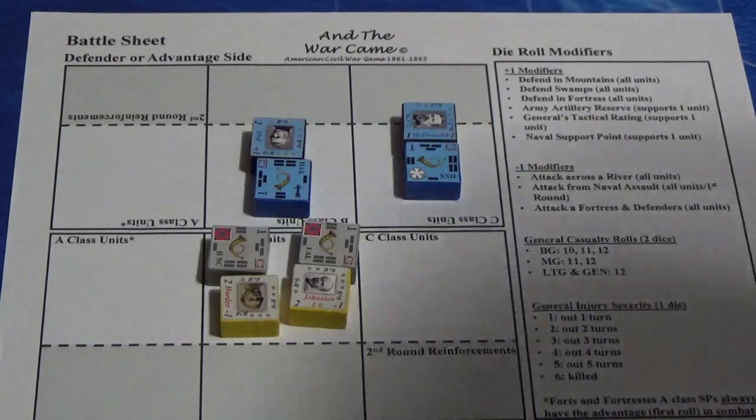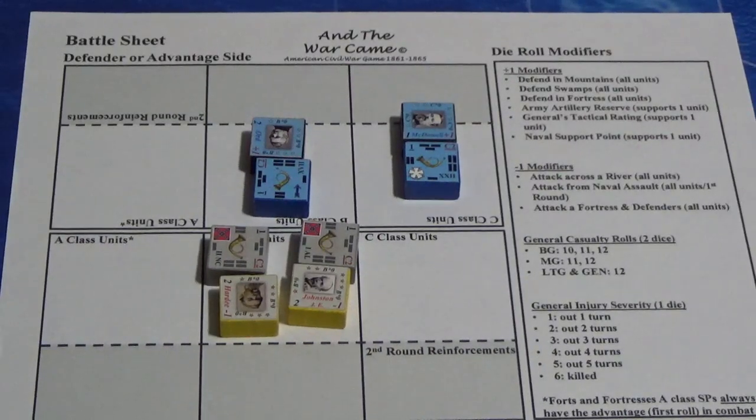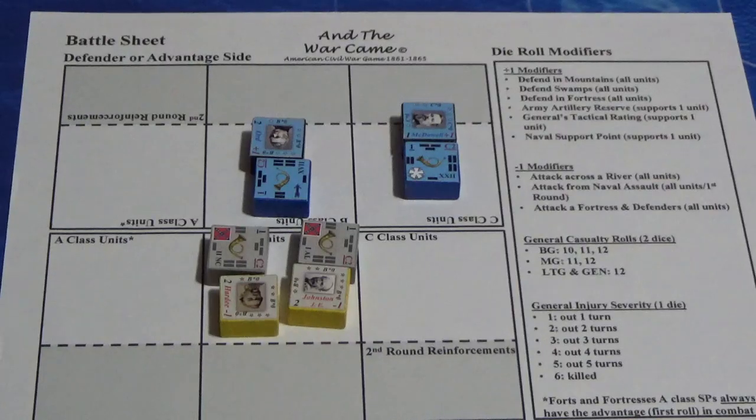All right, let's check the Union side. Ord is only a 1-star general, so we're looking at possible 10 through 12 casualties. And he is fine. And McDowell has 2 stars, so he, again, will be 11 or 12. Oh, and he's an 11. This one goes to 11.